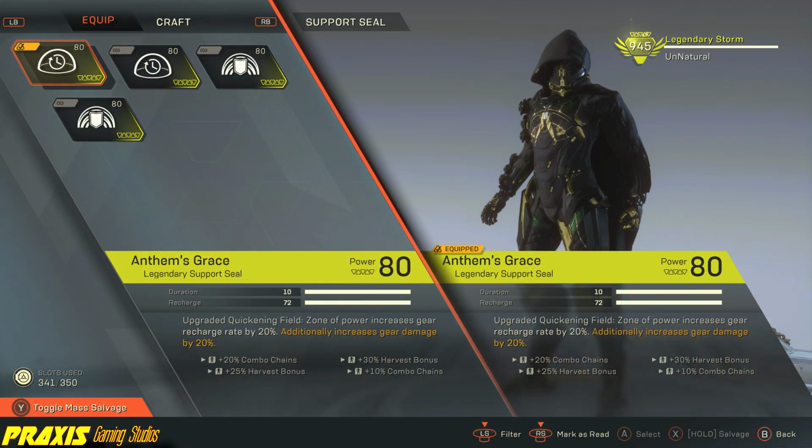And now for our support gear, Anthem's Grace, which is the upgraded quickening field, creates a zone that increases gear recharge rate by 20%. The inherent effect is that it additionally increases gear damage by 20%. Key inscriptions: plus 20% combo chains, plus 10% combo chains.